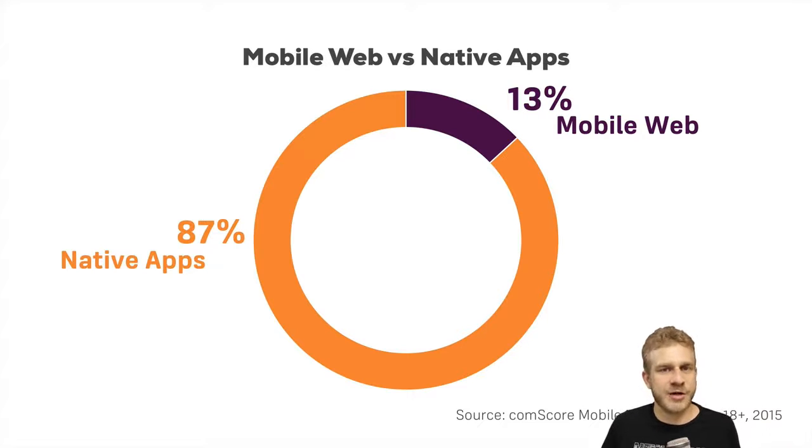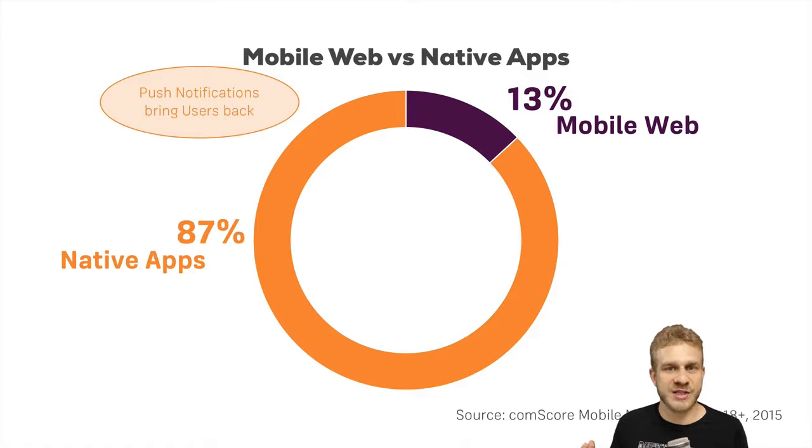Now this is clearly discouraging because why would we build a mobile web app if a native app is so much better? Let's first of all find out why people spend so much time in native apps. One important factor are push notifications. They drive them back into the apps. You get a push notification, you tap on it, you're back into the app. Push notifications communicate with you even if the application is closed, even if the phone is tucked away into your pocket.